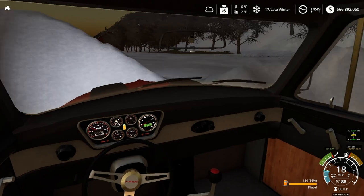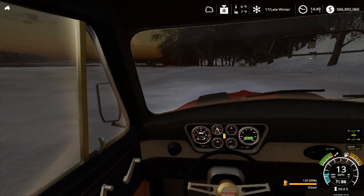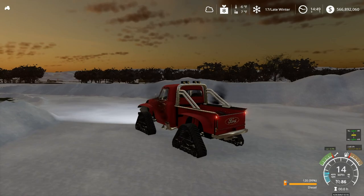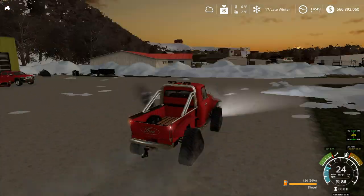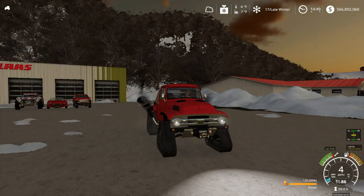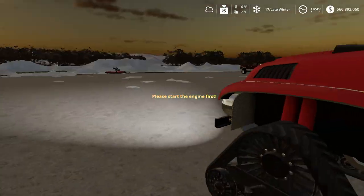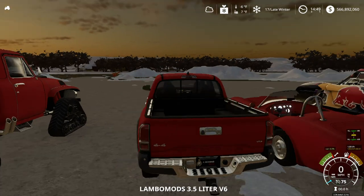It handles pretty good in the snow. I like the interior. I want to update you guys on the Patreon - everybody's been asking how do you find his public mods. He has finally taken the initiative to put a public tag on the ones that are actually public, so I'll display an image on screen. Winston is still on Mud Mod Land, which he's been on for years. If you ever need help finding something I'm willing to help, as long as you ask nicely - I don't want anybody demanding just because you pay money to him.